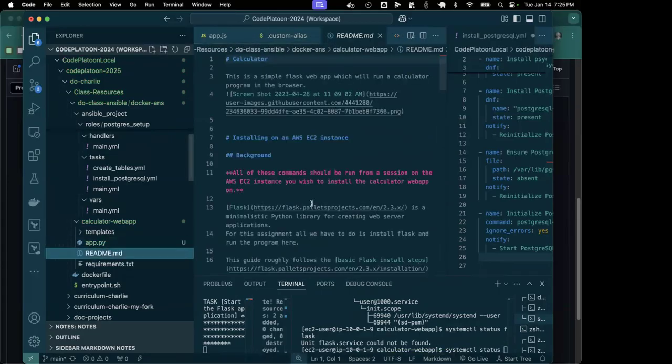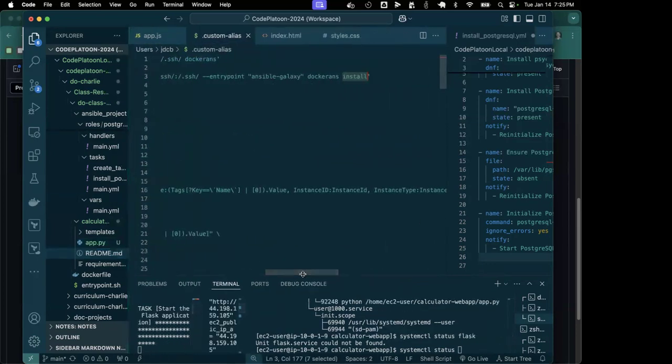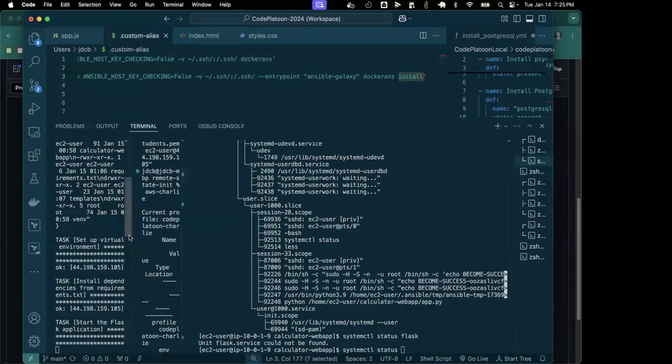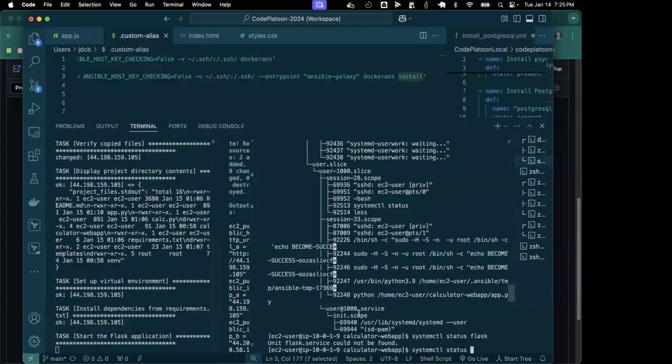Are you trying to look for the port to try to kill it or something? Oh no, I'm just trying to see if it's actively running because the playbook has been hanging at start the Flask application, which tells me that it at least didn't error out. But I'm wondering if it's just going to stay there as long as Flask is running.